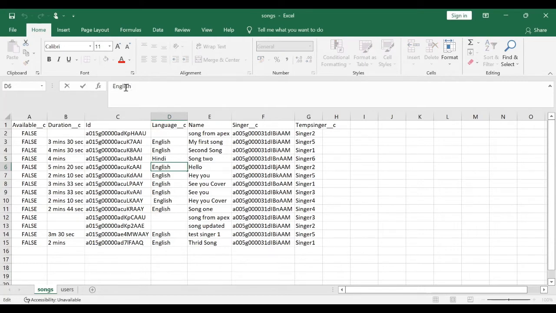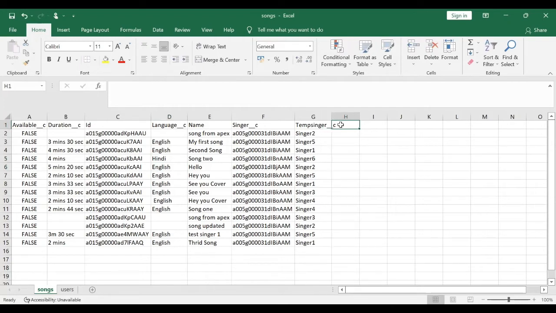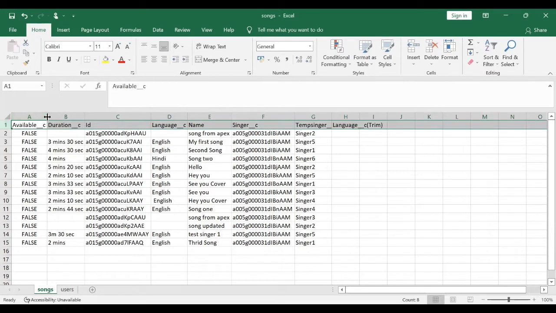If you see here, this English has a trailing space, which is not being taken into consideration. In such cases, what do we need to do? That is where you can use a trim option. The trim option basically removes those extra spaces. So I'll go ahead and create a column called languages. I'll put a trim in the bracket just for our understanding. So I'll go ahead and write down the column names.